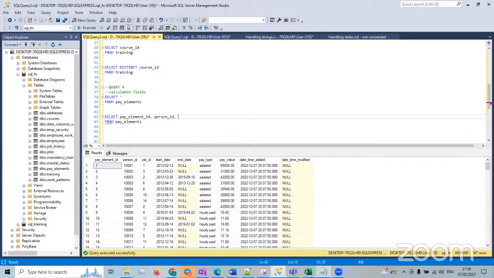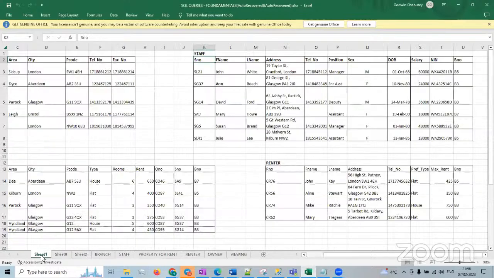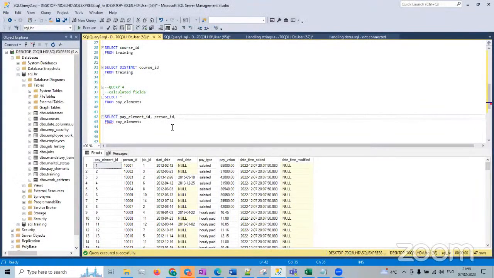Remember this table that I shared? I think this is my first class. Okay. So here we have the data, but you cannot retrieve it automatically. This is hard work, manually. So if you want to run a query on this, it's going to be real tough. But SQL Server, or any database management system, makes the work very easy.